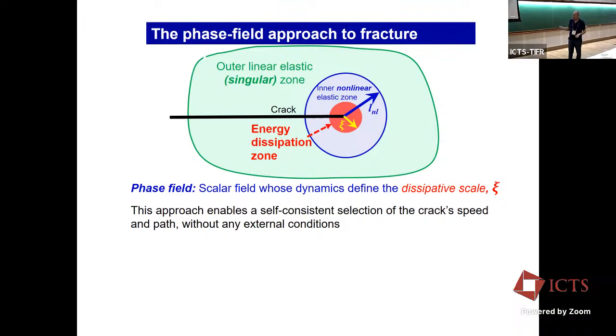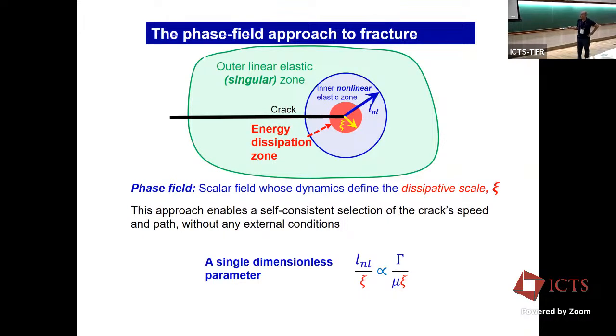Why is it self-consistent? Because this model for dissipation is fed by the linear elastic fields around it. So we're not just sticking in what we want, but it's a function of the energy that's flowing into the crack tip and so on. I won't go into the details because we'll go well beyond lunch, which is not a good thing.